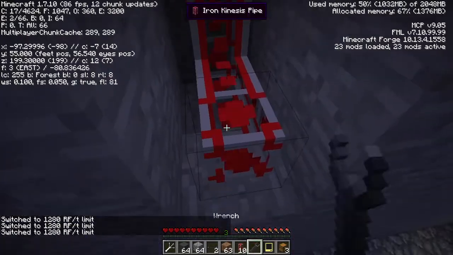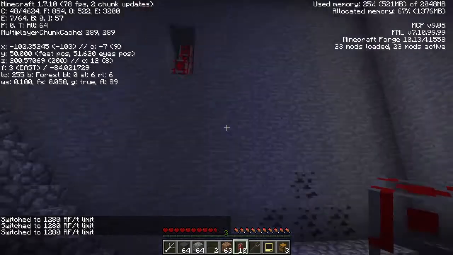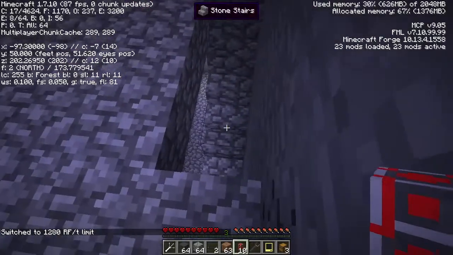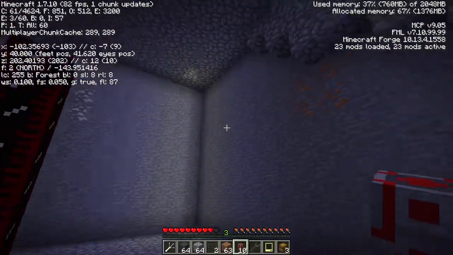And this way and wrench. Okay. Now, we shall bring this thing down. We shall bring it down. There's a staircase in the way. That's a problem. We have a staircase in the way.